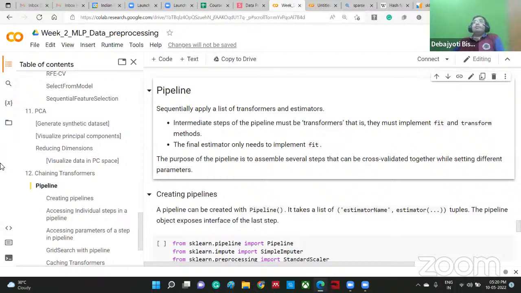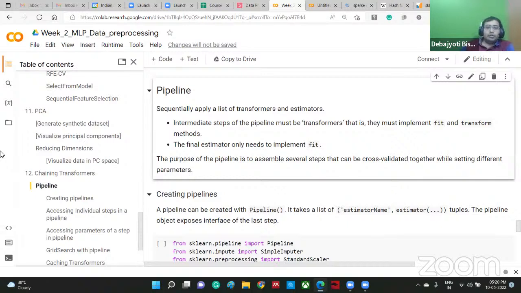So basically you will be given a diagram of a pipeline, and you will be asked that these are the operations we are applying in the pipeline, and you can add two pipelines. There is something called feature union which we can use, and we can get the output of the pipeline.